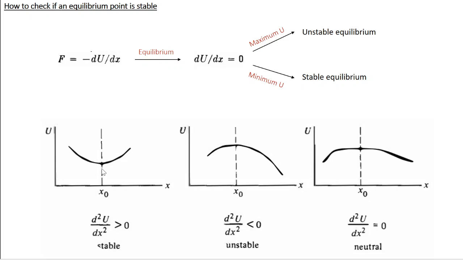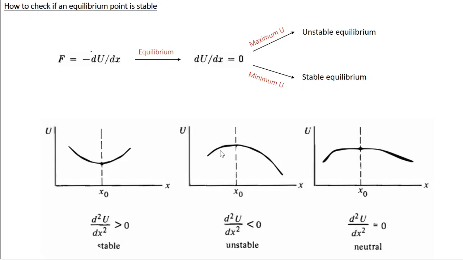On the left hand side, you have a negative slope. At this point x0, the equilibrium position, you have slope being 0, and on the right side you have a positive slope. So you start with negative slope, it increases to 0, it further increases to a positive value. In other words, the change in slope is positive. So if you calculate d square u by dx square for this kind of a graph, it is going to be greater than 0. So if the second derivative is greater than 0, then you can conclude that that point is a stable equilibrium point.